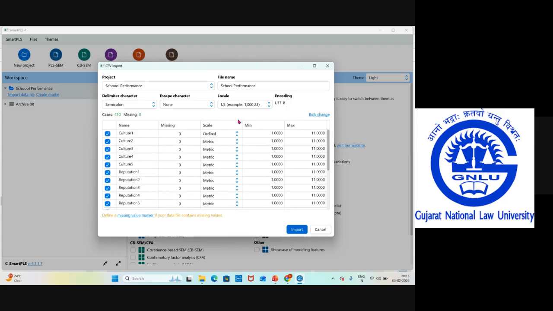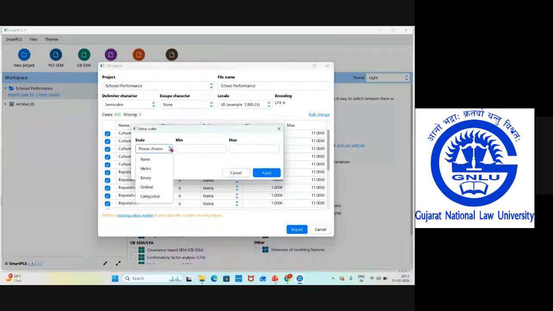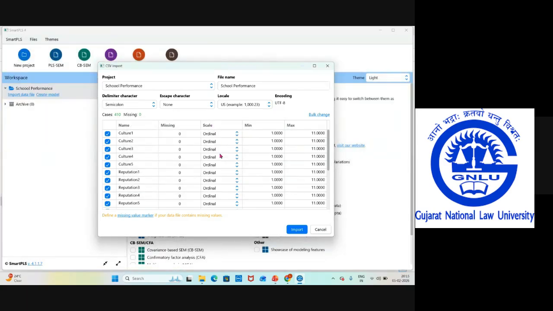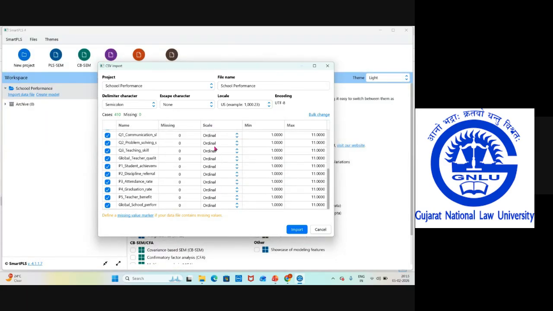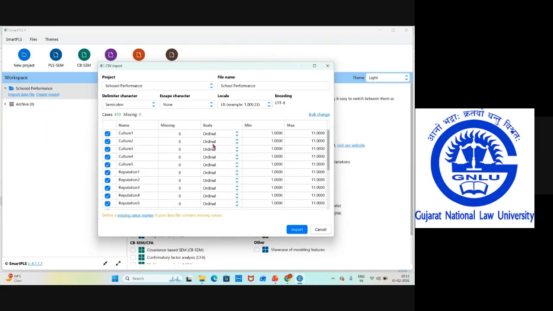If you want to change all the items at a time, just click on bulk change and select the scale that you want to give, whether metric or ordinal. Let's say, for example, I'm selecting ordinal. Minimum value is 1, maximum value is 11. The moment I click on apply, you can see that it is changing in bulk. All these scales are changed.